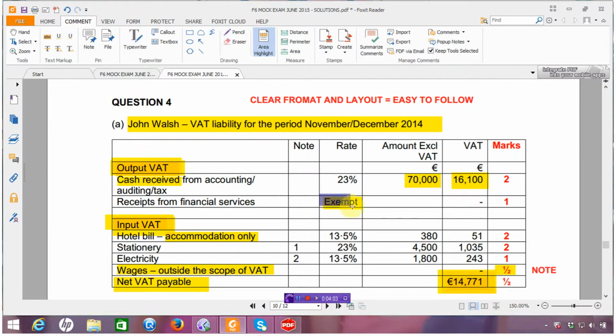And note that they do actually put it in, and you'll get a mark for putting in items that are not relevant. So do note that. You'll see that down in the expenses below, and I've mentioned that in classes as well.